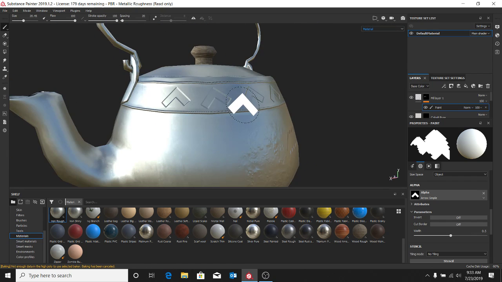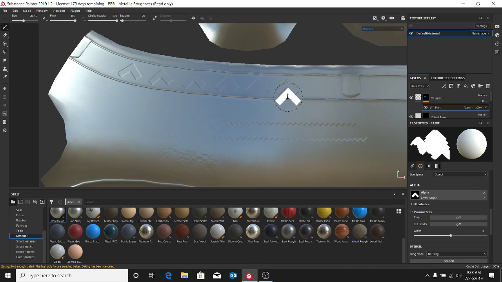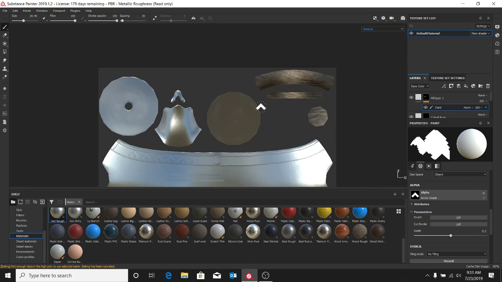Can we rotate the alpha? The alpha can be rotated, but it should be rotated somewhere here. Let me see. Control or shift? Shift? No. Okay. If you press Control, left mouse button click, up, down, your alpha would turn.